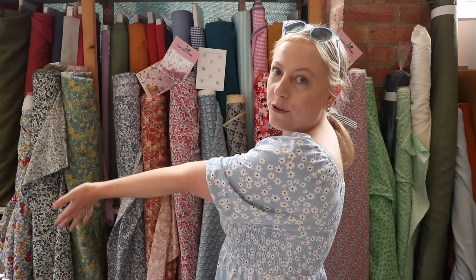Today's video is very appropriate for me because I love a floral print. I'm even wearing a floral fabric today, and the team have selected all our wonderful floral fabrics to show you today, and we're going to pair them with some patterns. What's great about all these fabrics is that they're great for this time of year, which is lovely and warm for us in the UK, but they also all do really well in the cooler months when you want to layer up. So we've got some patterns as well to give you some sewing inspiration.